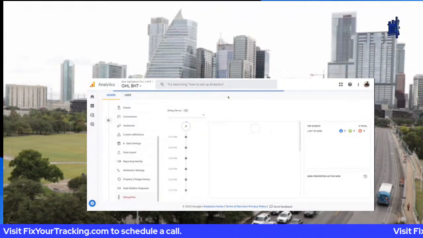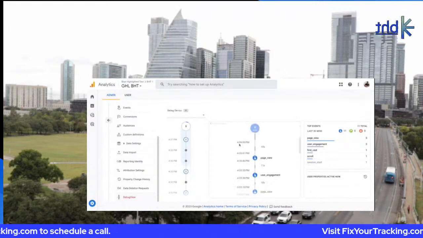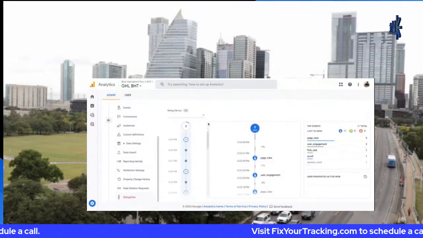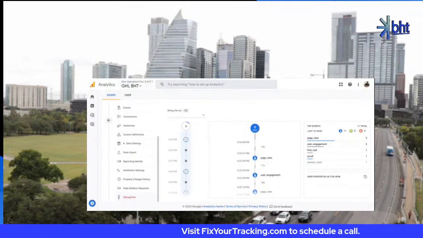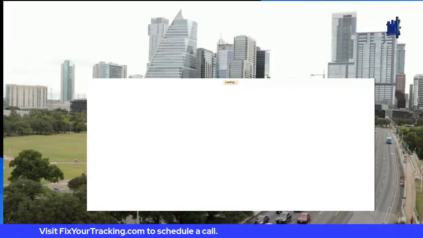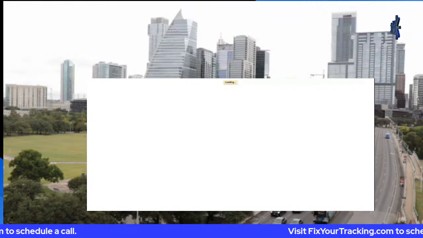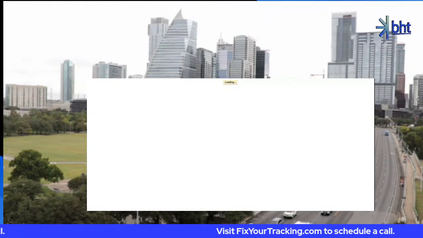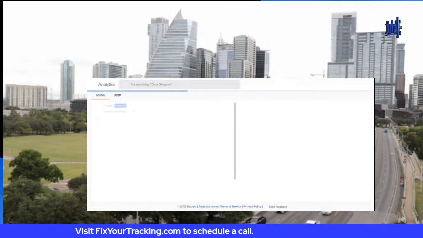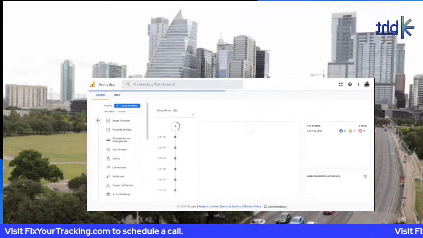All right, debug view. I'm gonna try this one more time to see if I can get some clean data in. I just want this form submit to be clean, to be honest. Now that we got it collecting correctly, let's preview one more time.